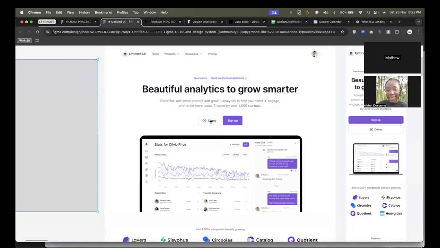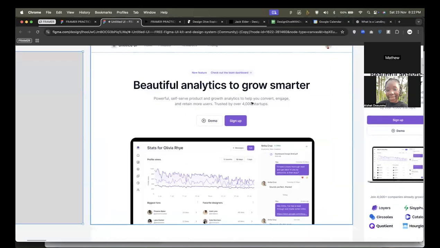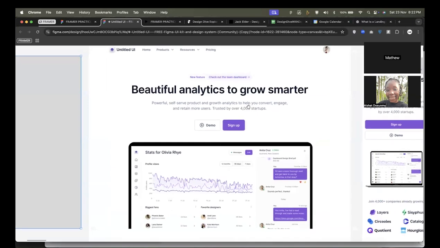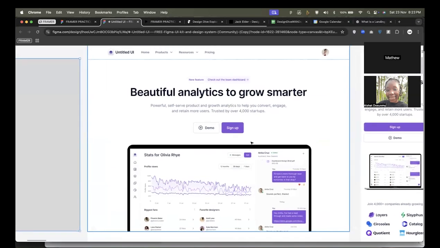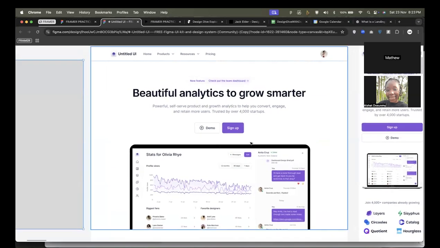In this case, this is a SaaS startup, basically software as a service, which is most likely B2B or B2C. B2B is business to business, and B2C is business to customer. Sorry for too many terms. It just means that you're selling to a particular business or selling to an individual. It could be either case, but just assume that it's a software company selling a particular software to people, and they want you to either watch a demo of the software or sign up. So this is the hero section.